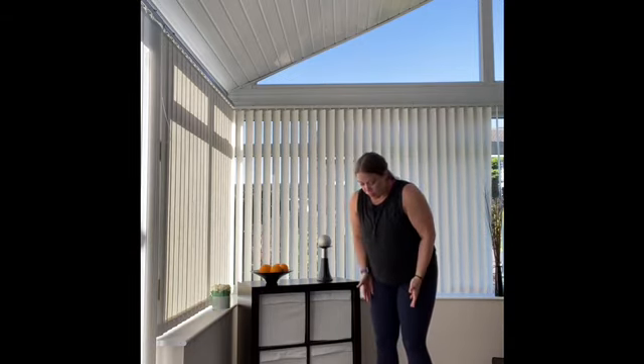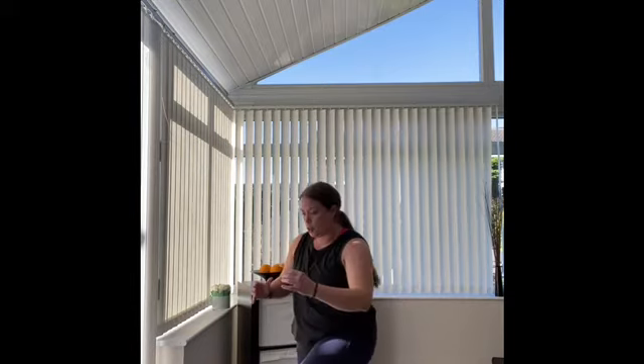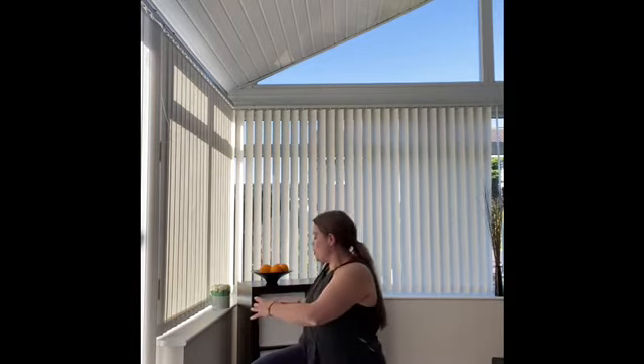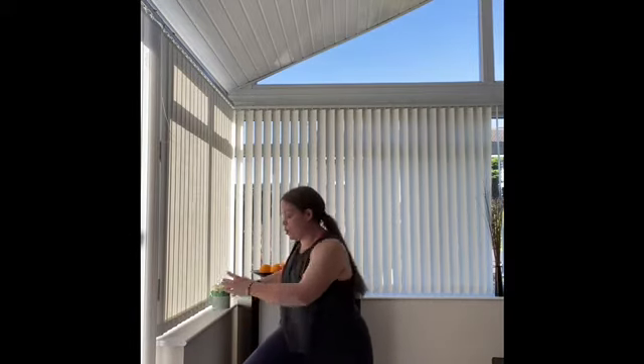For 60 reps, you're going to take a lunge and a twist. If you have a weight here, do feel free to use it. Feet about hip distance apart. Nice long stride forwards, twist towards that front leg, come back to centre, and push hard out of this front heel. Other side — turn towards the front knee, twist back, and return to your start position. Really use that front heel to push yourself back, getting into those glutes. That back knee just as close to the floor as you can — don't worry too much about bringing it down to the floor, because if it is on the floor, you're going to rest as you twist. We want to keep that work through the legs. So your 60 rep move is your lunge and twist.